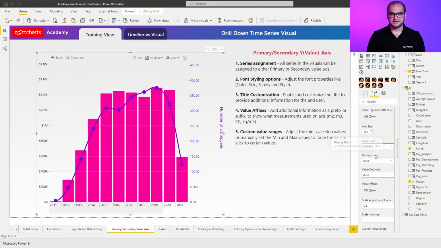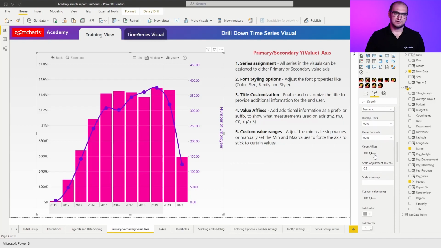And the two additional settings afterwards are going to be display unit, which is something that you'll probably have already used. That allows you to enable the shortening for the value. So by default, it's on auto, but you can force it on something else if necessary. Then you have value decimals. If you have changed the value type to a percentage, you can see that instead of value decimals, you actually have percentage decimals. Now, that's just something to keep in mind if you have multiple values on both axes.